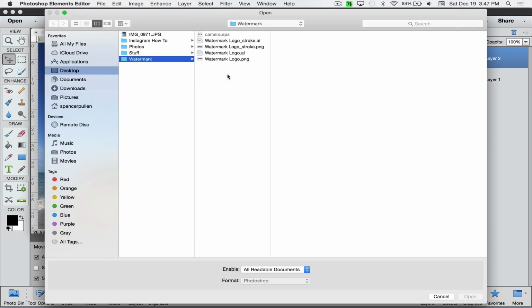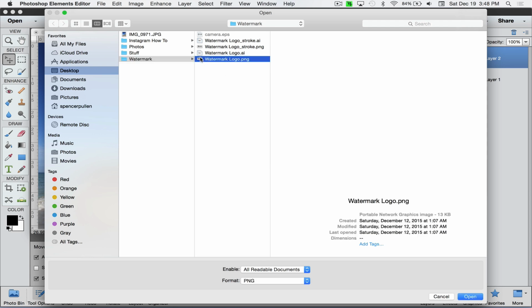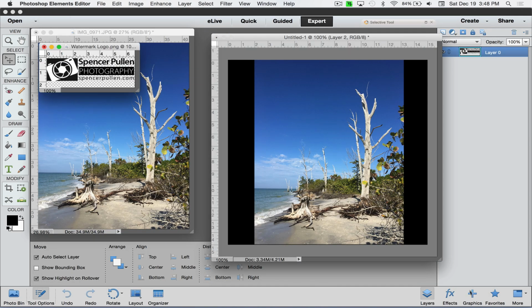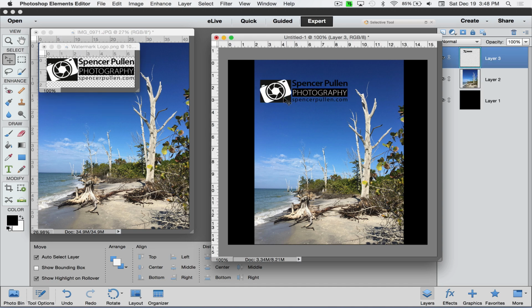So this is kind of what I've done, is I went ahead and created a new watermark for myself. Those of you that have seen my other pictures before, I had like this embossed type of look. So I did this in Illustrator, by the way, and then I just exported a copy out as a PNG file. So I can take and just do select all on this, grab the move tool, then I can click and drag this on top of my image. And of course I can move it around, do whatever I want, size it. This is obviously a little bit big.